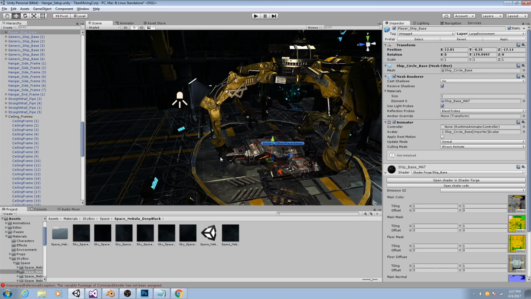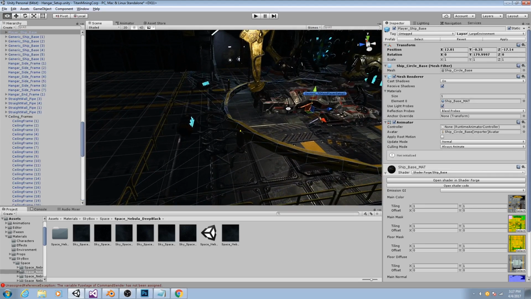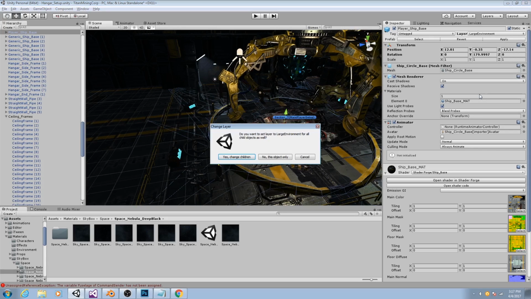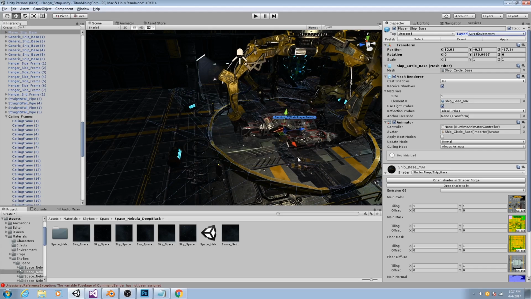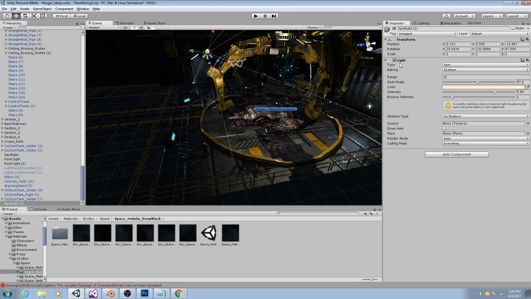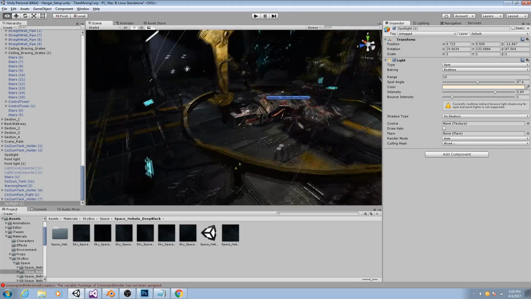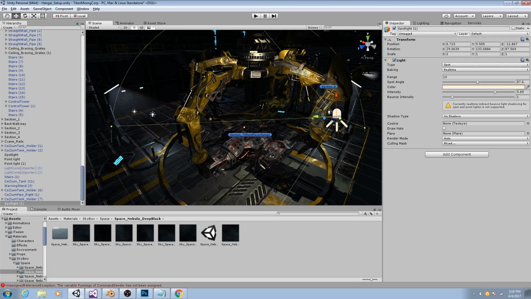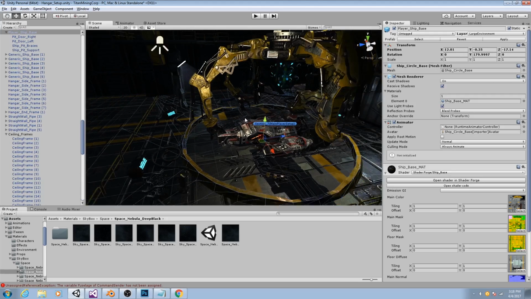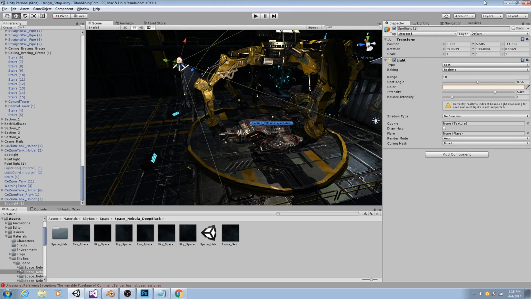So for example, here, if I select this ground plane, I can go to my layer, and I made a new layer just with add layer called large environment. And then what I can do is I can go to my light, and I can set the culling mask to not affect large environment. So now I can increase the range of this, or the brightness, significantly without blowing out the floor, or without illuminating it, because we don't necessarily need it to do that.